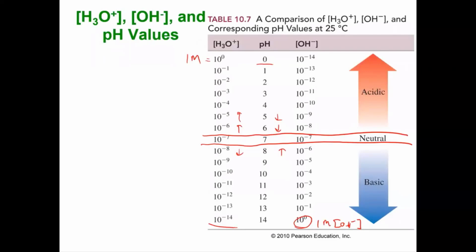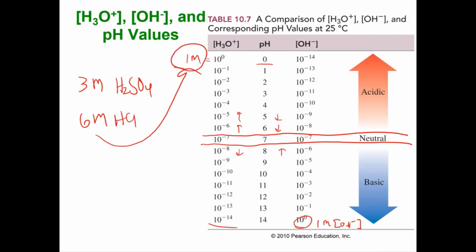Oh, whoops. So now remember in lab, in a lot of your fume hoods, you were looking at things like 3 molar H2SO4 or 6 molar HCl. So that's 6 times more concentrated than that. So that's actually a pH that's negative, but we don't really go into that. But I just want to let you know, you can have a stronger acid than a 1 molar concentration. Okay? But this is the scale we're using.